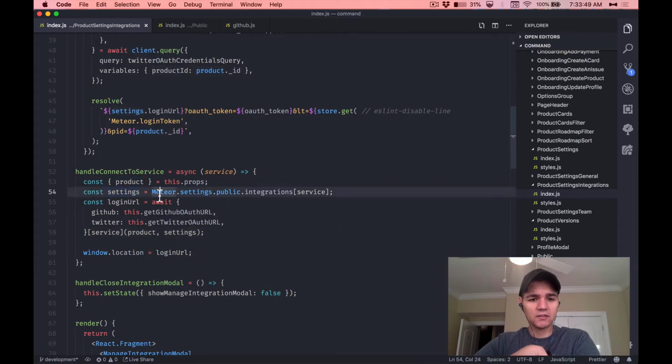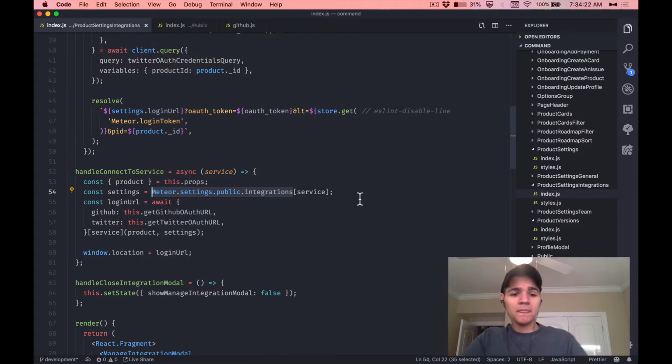And you'll notice that settings is pointing to meteor.settings.public.integrations, and then I use bracket notation again. So this part of this line here is identical in behavior to this. The only difference is this object lives in the settings file for the project and not immediately in this file. So this object is defined here. This, up until the brackets, this object is defined in a settings file. And I'd show you that, but it's got some sensitive information in it, so I'm not going to pull it up because I don't really feel like blurring and doing all that jazz.